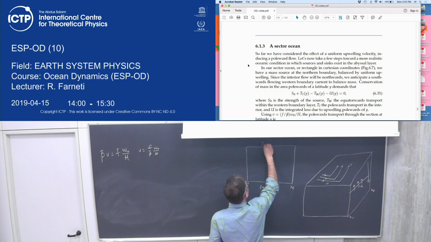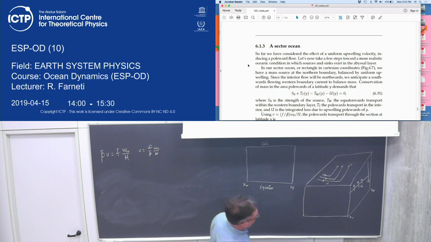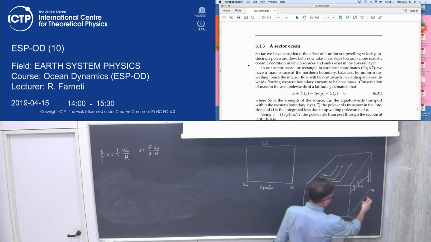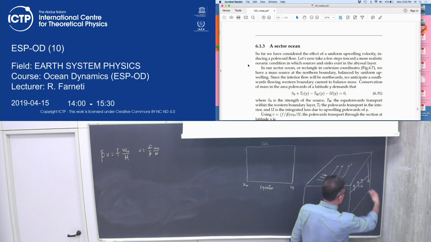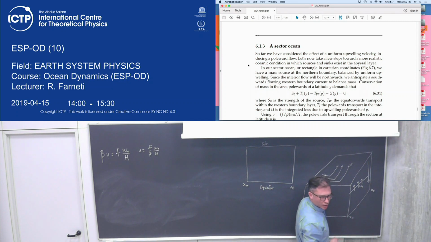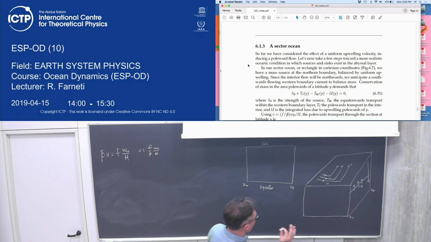Over the e, is xe an indication for east? Yeah. I made a mistake doing the notes. I should have changed the notation. This should have been y and y north. So maybe this was confusing. But anyway, this side of the diagram and this side of the diagram, call it yn, y north. Doesn't matter once you integrate.